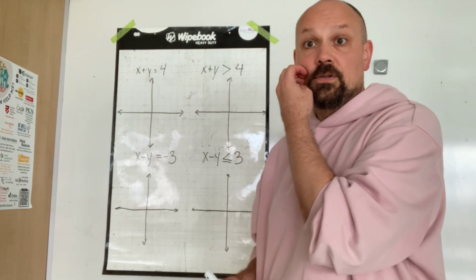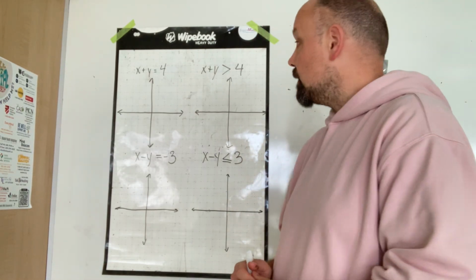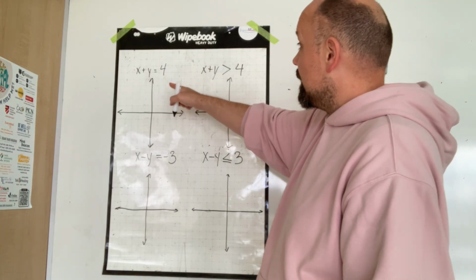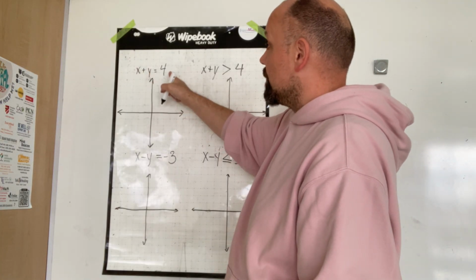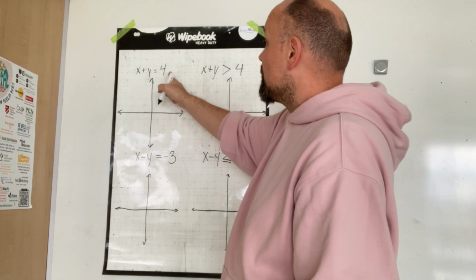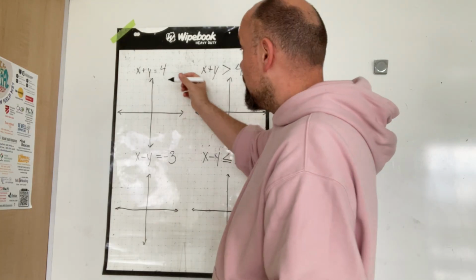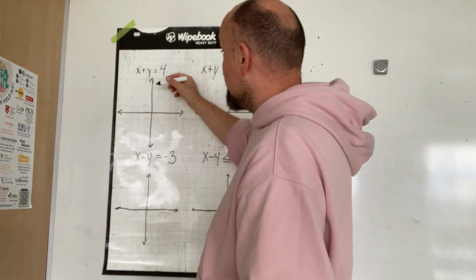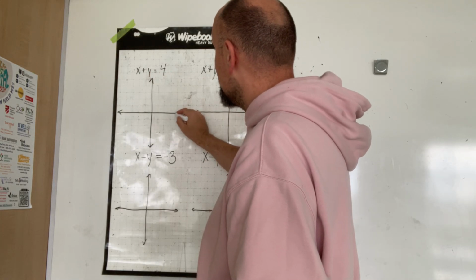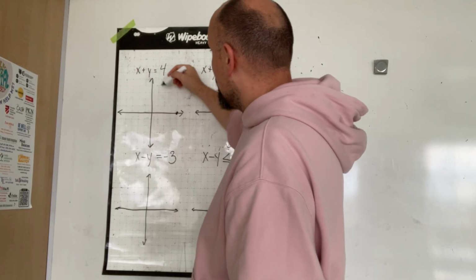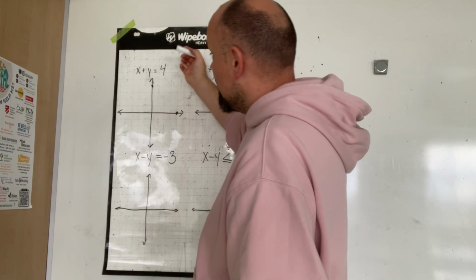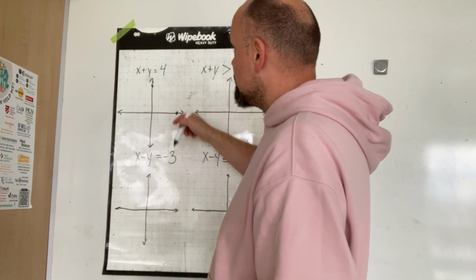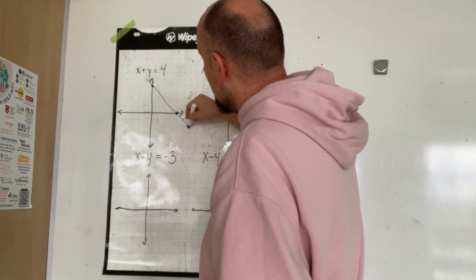Hey, so let's just recap diagonal lines and inequalities. So the first type that we dealt with: if I add two numbers that add up to 4, well, the easiest ones to think about is if one of them is 0. So if y was 0, then 4 plus 0 works. So 4 plus 0 and 0 plus 4 works. If you want to think of other ones like 1 and 3, 2 and 2, but as soon as you have two of them, then there's your line.